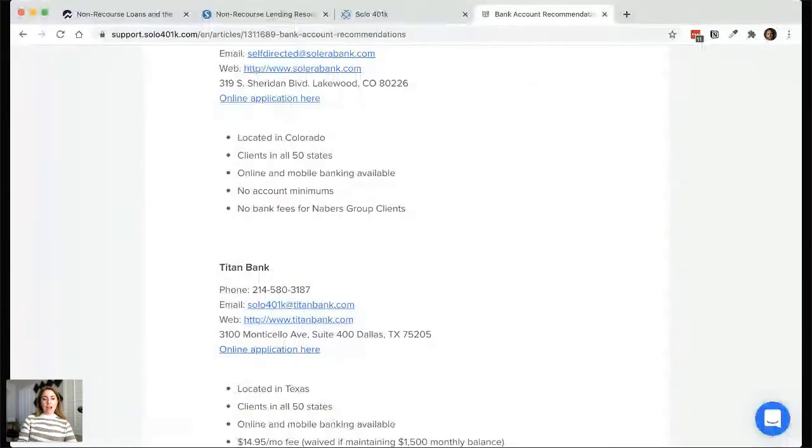So Henry, I would recommend that you follow those instructions, contact Titan or Solera so that you can get the account open. If you would like to take the swiftest path, I think at this point, Titan is probably your best bet. Use that link, complete their application online, and I'm sure that they will do everything in their power to get the account open for you as soon as possible. Thanks so much for your question, Henry.